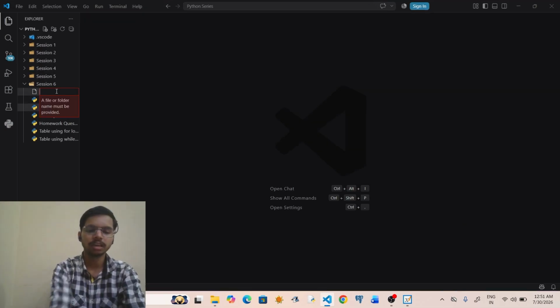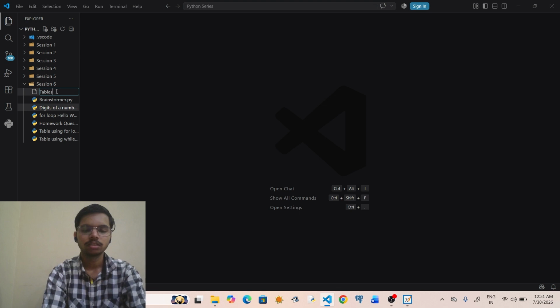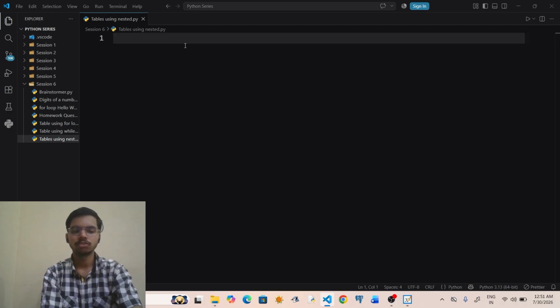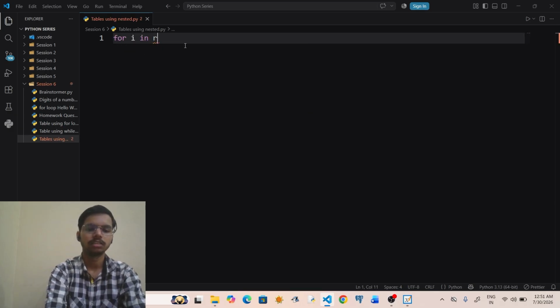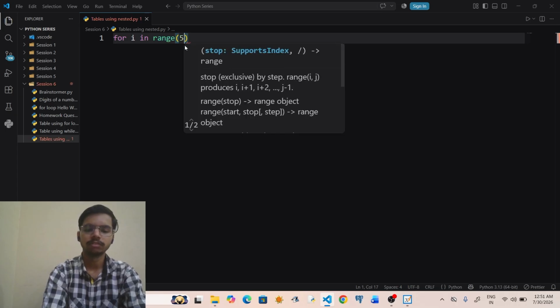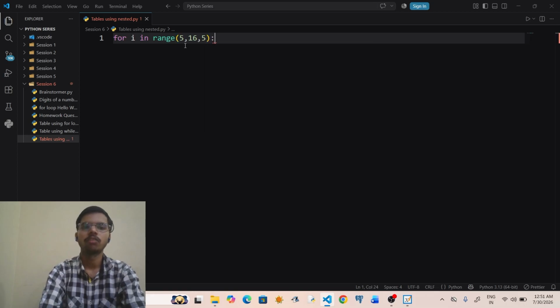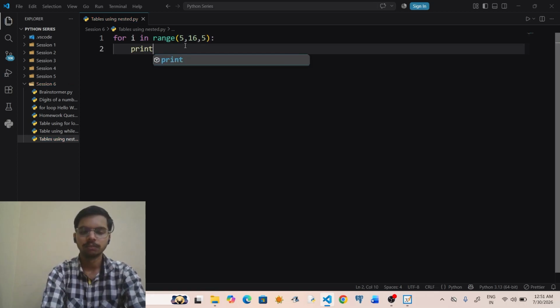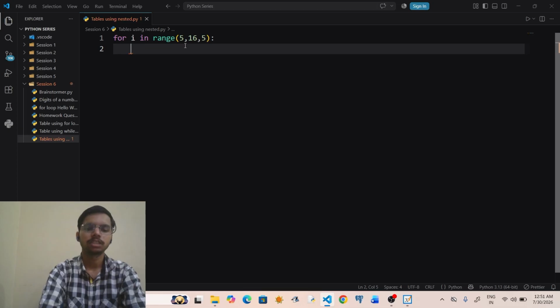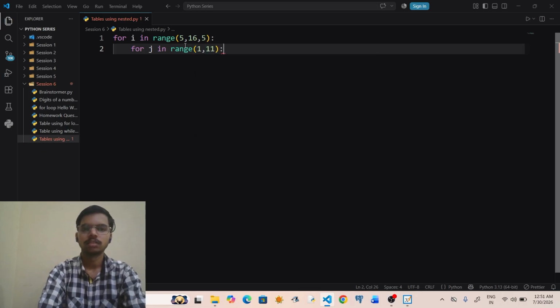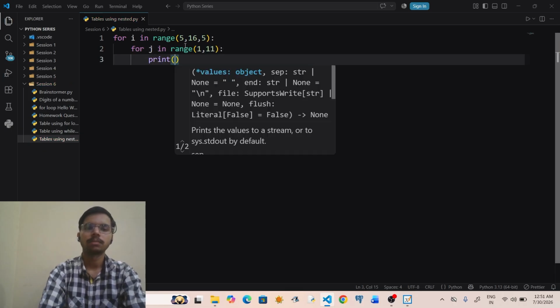Now I am creating a new file called tables using nested.py. I will take the outer loop for i in range starting from 5 till 16, and the increment will be 5, just like how we wrote the code. Then I will write for j in range from 1 till 11, and I can print the table like this.